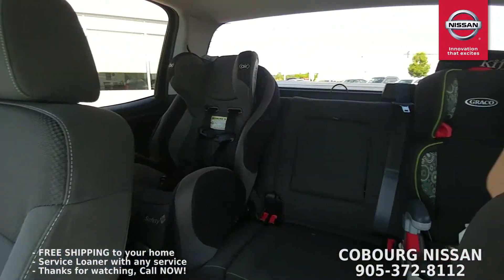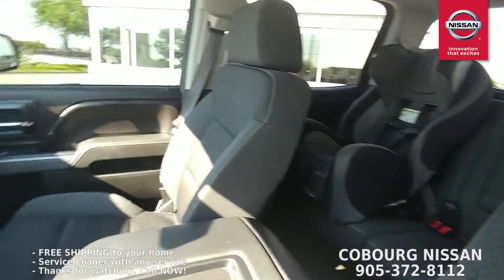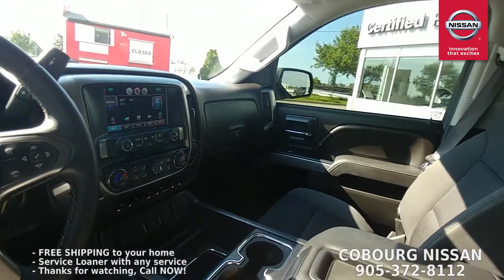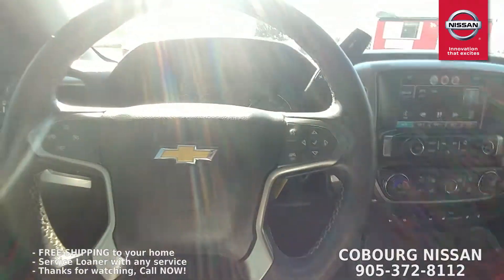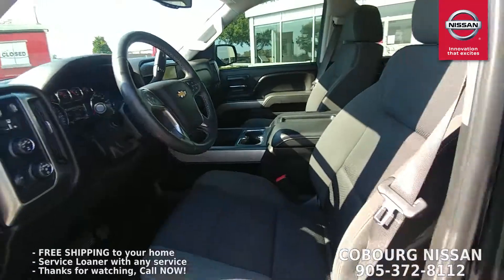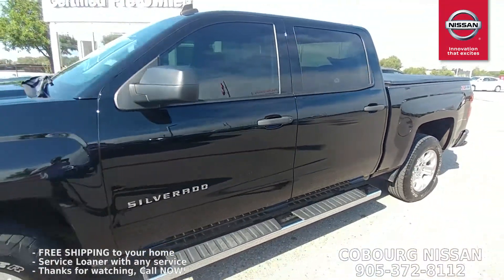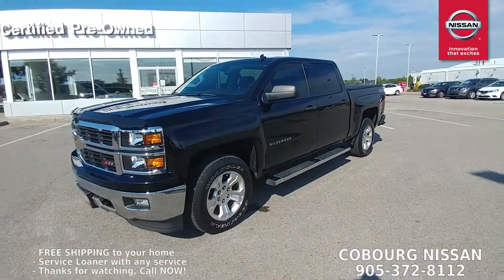You get lots of room in the back — if you've got kids, tons of room back there. The truck is in absolutely fantastic shape. I really enjoyed driving it home. It's the first time I've driven a Chev in a little while and I was impressed — it's a nice vehicle. Arguably it's not going to handle as nice as a Titan, but am I biased? Of course I'm biased, I work at Nissan. But an unbiased opinion of this Chevy Silverado — fantastic truck, fantastic value.